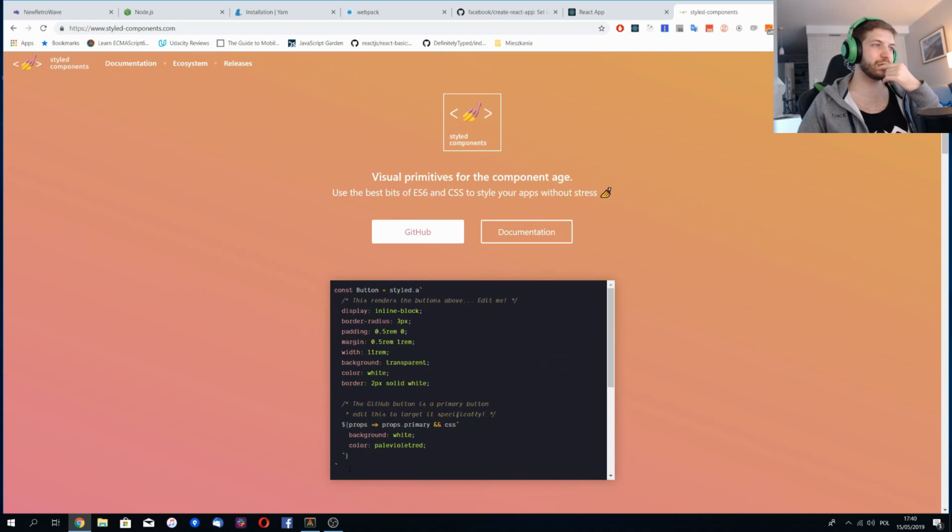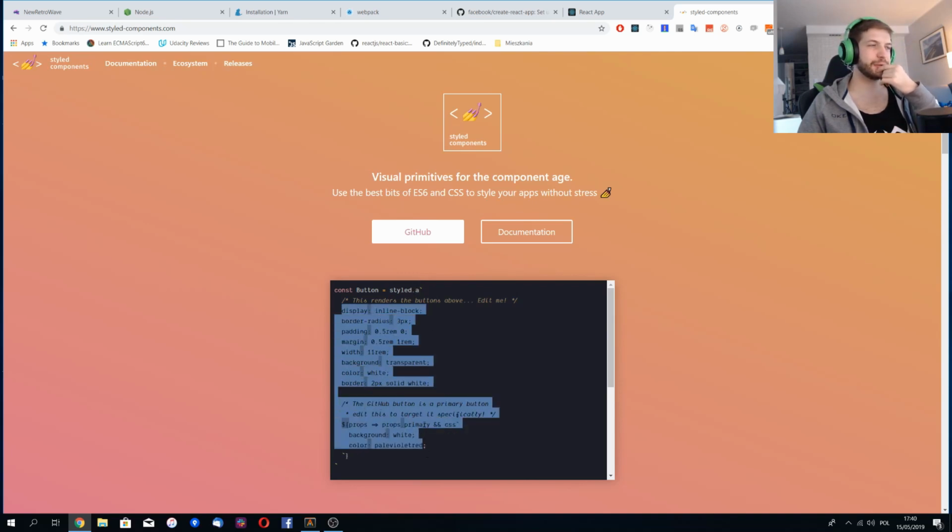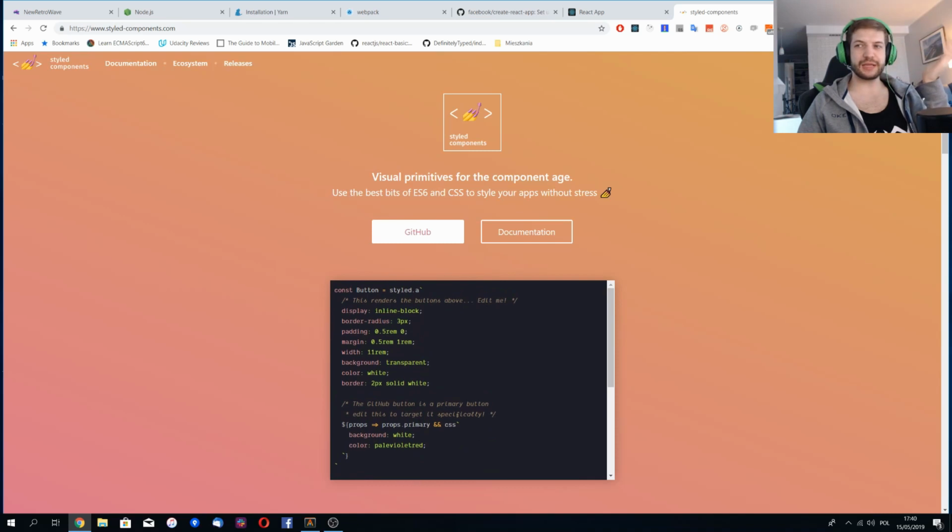As you can see, you can create a button using styled and then specifying the HTML tag, and then specifying the CSS entries. What is cool is that style component, for example, can accept some props that will change how it works.